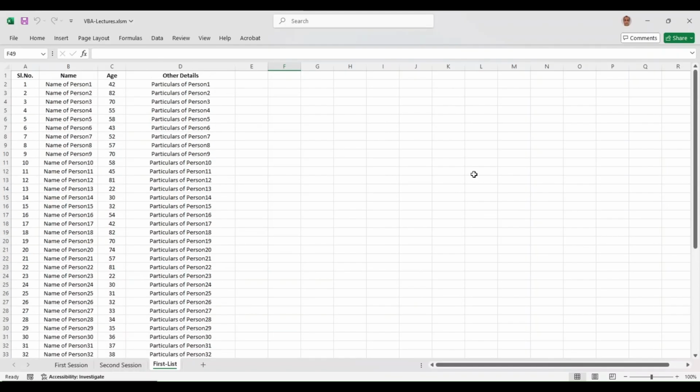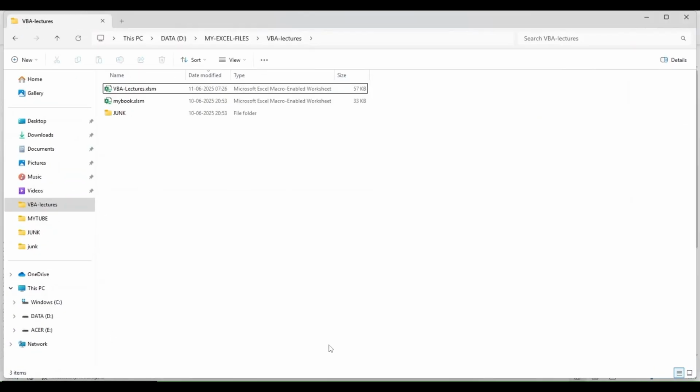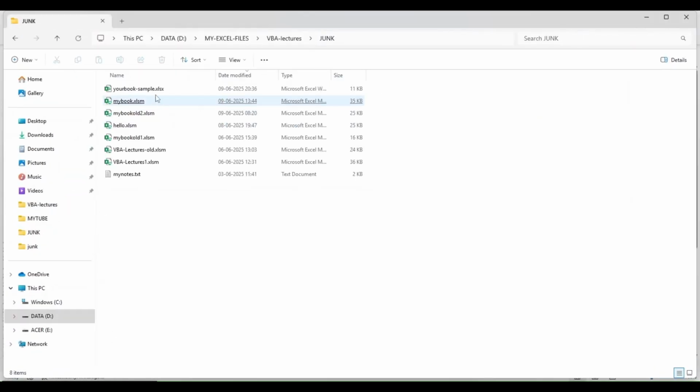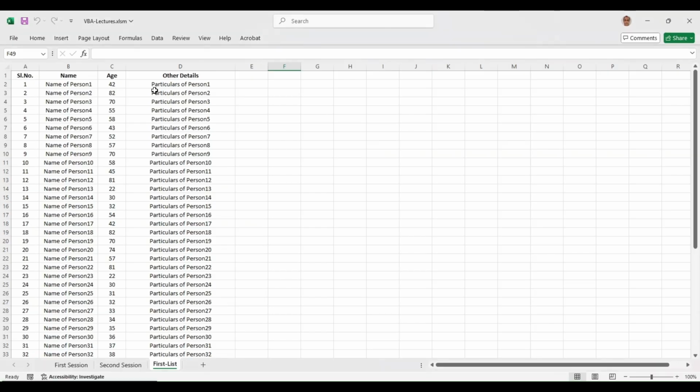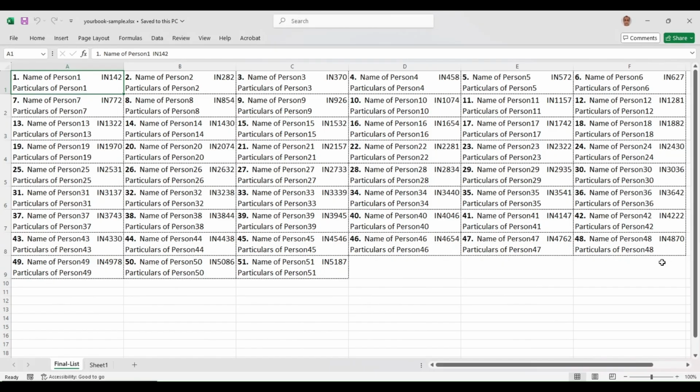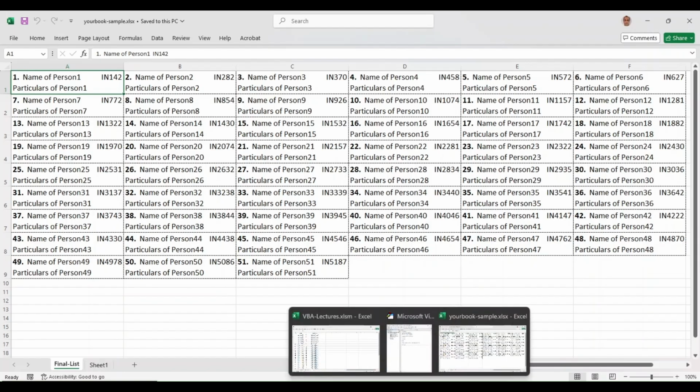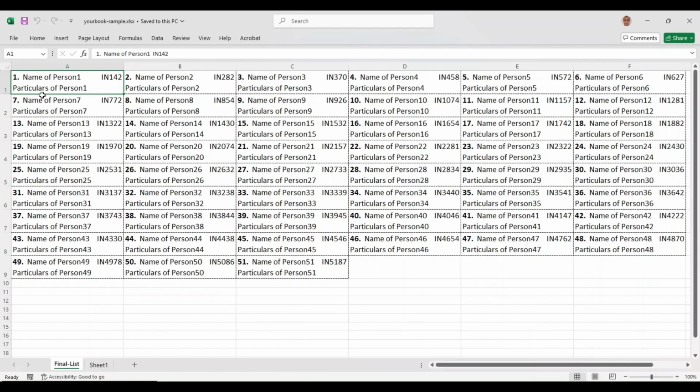Now, what I want to do is write these names like this. I go to this screen, go to this junk folder and open this one, and a new Excel sheet will open. Yes, this one. So that list has to be written like this.